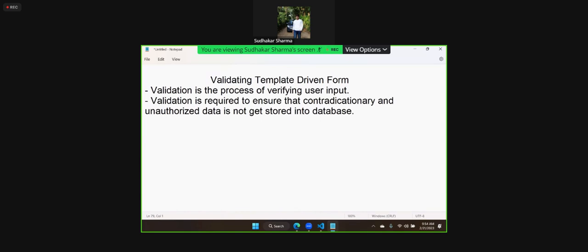So validation is very, very important. Validation is used in every web technology while working with forms, to make sure they send exactly the data we are expecting. JavaScript, jQuery, Angular, React are very popular for handling validations client side.